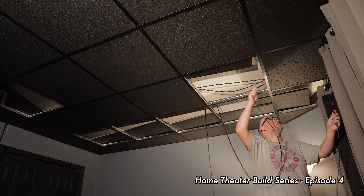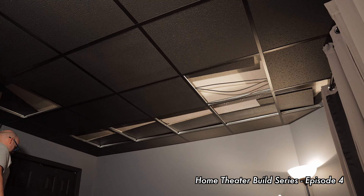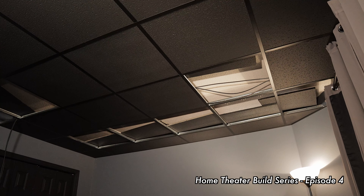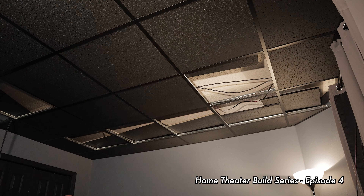I'm also going to be doing something I didn't even mention in the last video. When I first set everything up a couple of years ago, I wired for back surrounds as well as side surrounds. The back surround speaker cables are in the drop ceiling, just kind of wrapped up. I bought a couple of speaker stands and I'm going to be adding back left and right surrounds. Yeah, I know this room is small, but it was cheap, I have the speakers anyway just sitting there doing nothing — might as well put them to use.